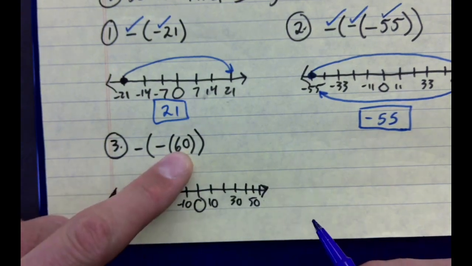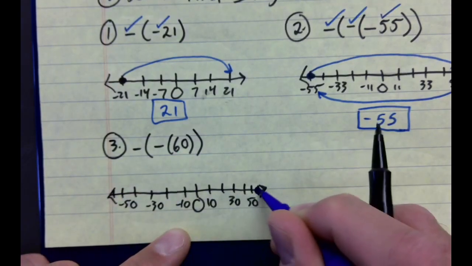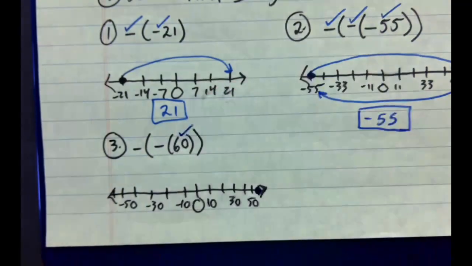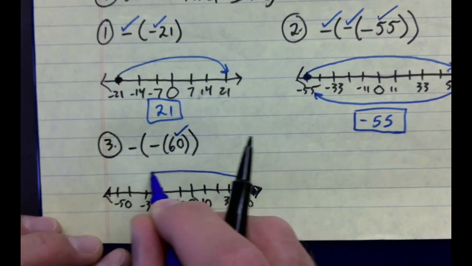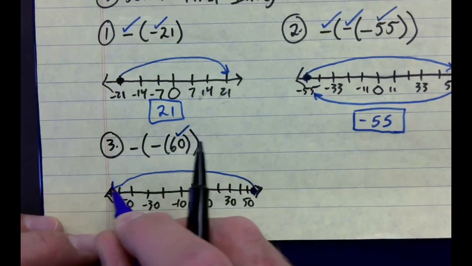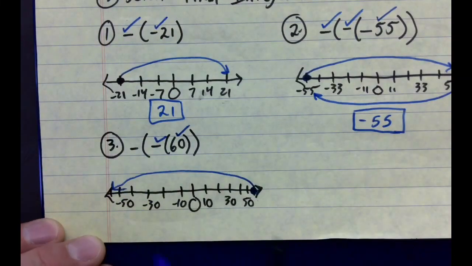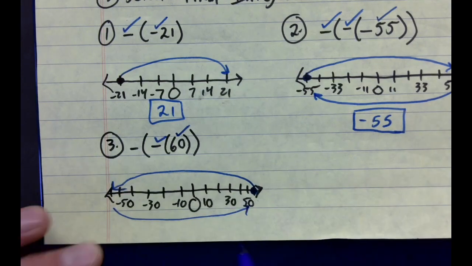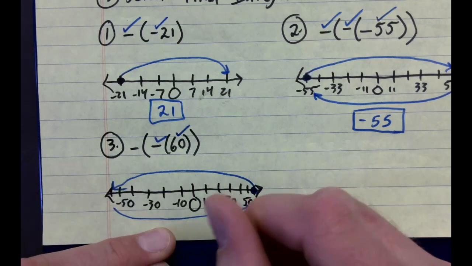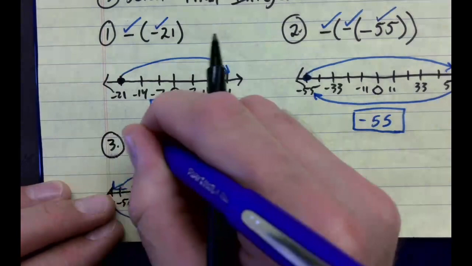Now, plot the integer on the number line. So your integer is 60. 60 is to the right, 60 units. And then put a check because you just plotted that. Step 2 is draw arrows for each negative sign you see. Here's one sign, so we'll go to the opposite of 60. All right, and then put a check. And then we also have another opposite sign or negative sign, so we draw the arrow and go right back to your 60. So your answer is a positive 60.